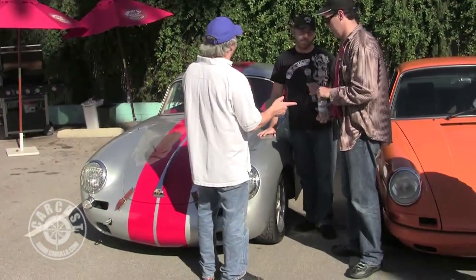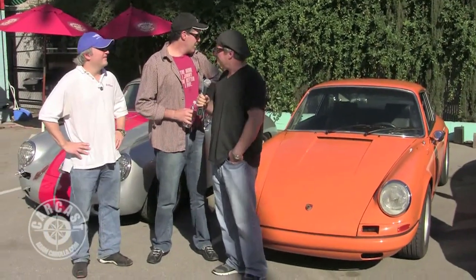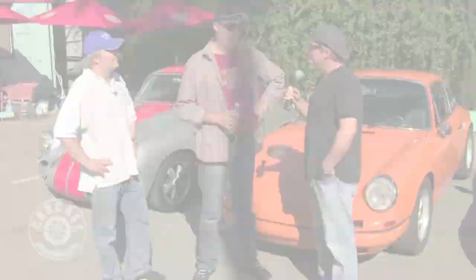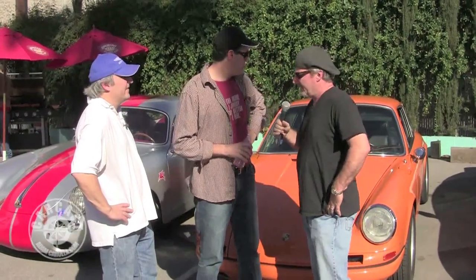What do you think about this car right here? Oh, it's gorgeous. I built it. A little plug — no problem. And you are? Dave Donnelly. Dave works across the street and is letting us use his parking lot. So Dave, tell us about this 911. It's a 1970 — started out as a 911T, a local LA car. You stripped it down to the tub, did a bare metal restoration, no rust, no accident marks. TLG built it up with a Euro 83 3-liter with PMO carbs, 915 tranny, and all Carrera suspension.